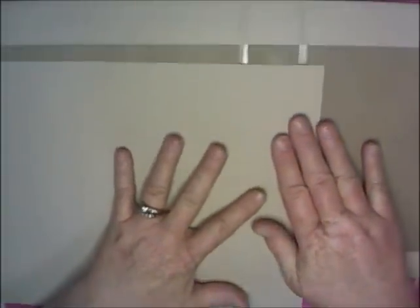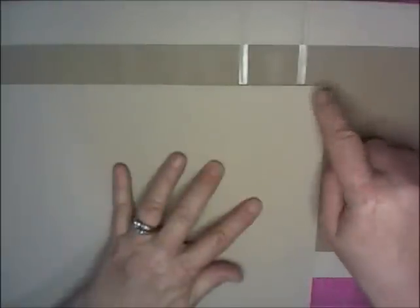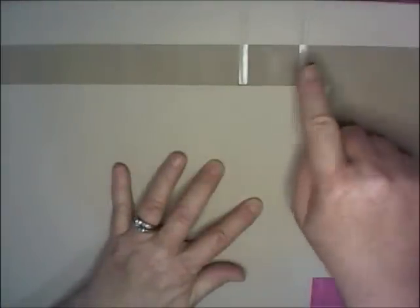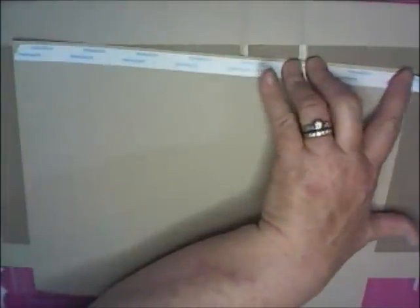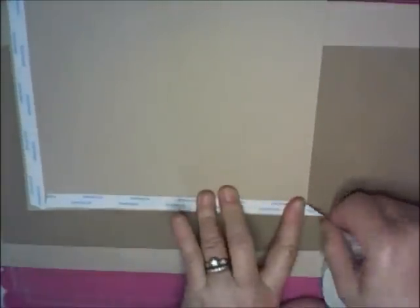So one thing too, let me show you. We have our spaces here when we're doing our cover, because this edge is so close to here. We're not going to put score tape along this edge. If you're using 1/2 inch, you're going to use 1/4 inch. You don't want the tape to go in there and grab your paper. So with our 1/2 inch score tape, or whatever size you've chosen to use, and please, any size will really work. You do have to cover it pretty good because you don't want it buckling or bubbling.